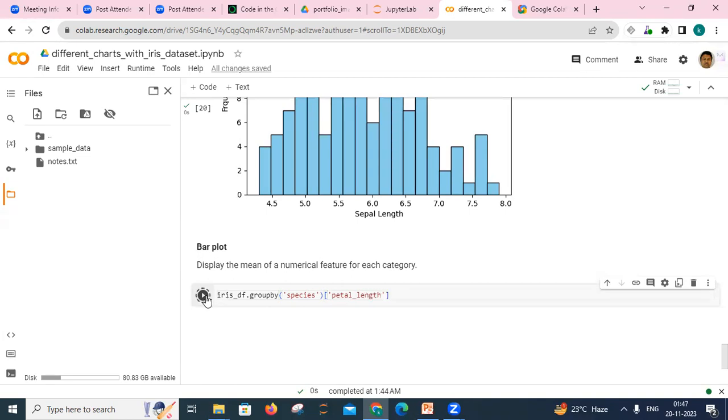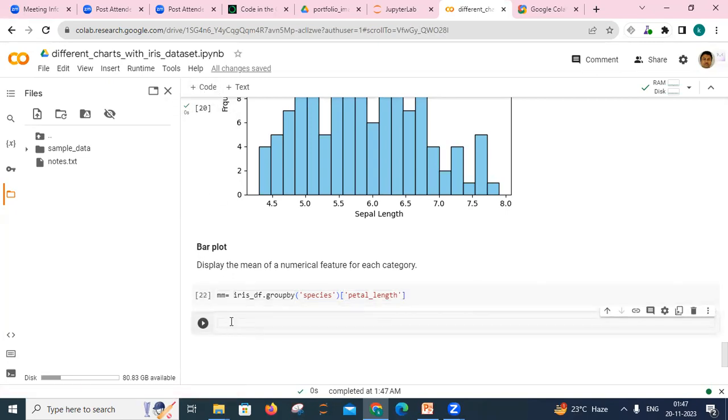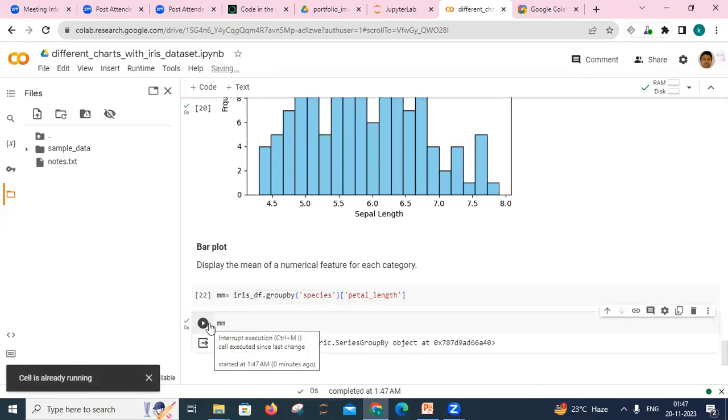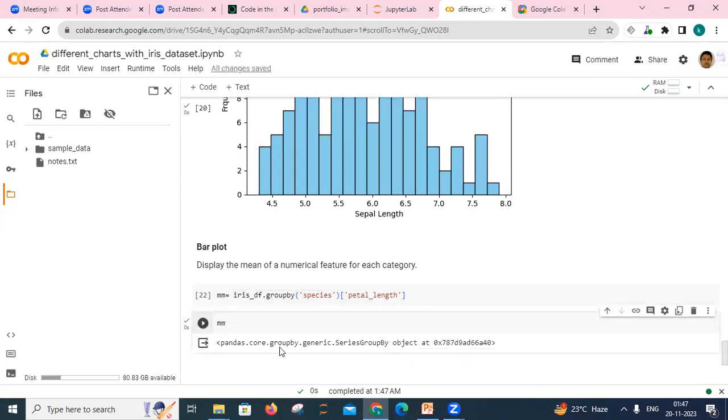If I hit it, just print this, hello, or whatever any variable you can place. So the pandas group by, okay.